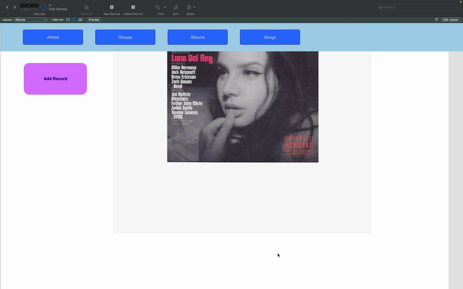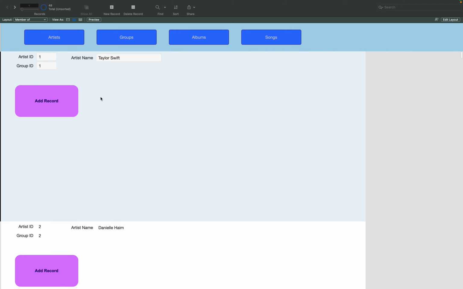cataloged. As you can see, we have 4 main tables here: artists, groups, albums, and songs, as well as a handful of relationship tables, which are meant to ensure that the primary keys are unique while connecting the different relations between these tables. Right now, we've just jumped to the member of table, which has the function of showing which artist is a member of which group.